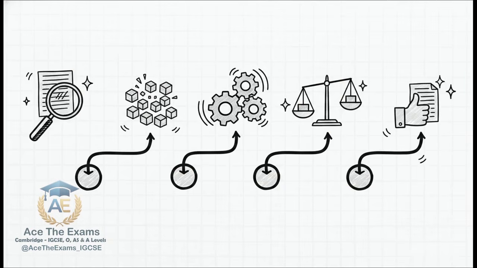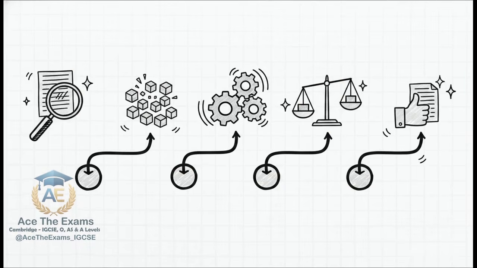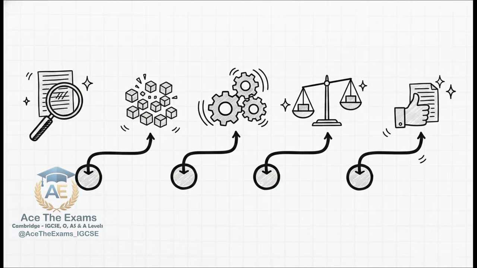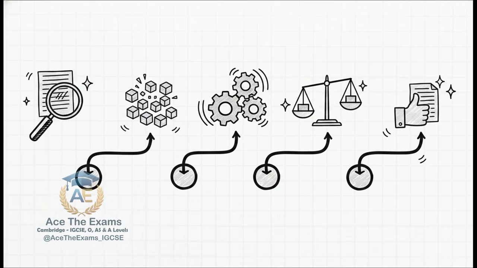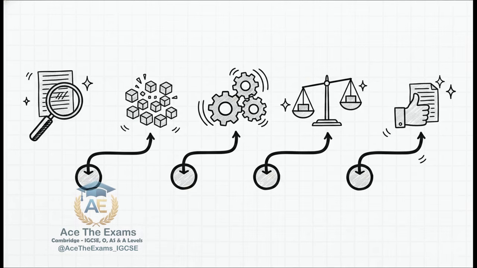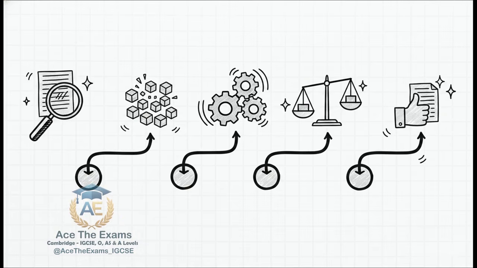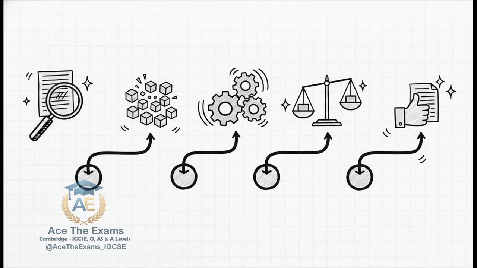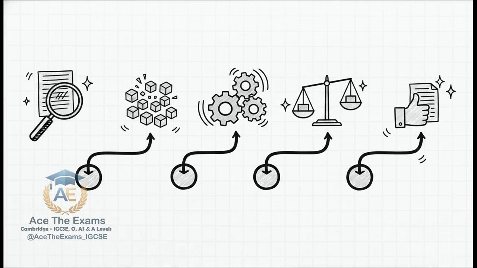To achieve that level of detail consistently without panicking, you need a reliable pipeline. This right here is the deconstruct, solve, evaluate pipeline. First, identify the given information. Literally underline the constraints in the text of the exam paper. Second, break it into logical steps. This is your actual decomposition. Third, solve systematically using the appropriate data structures. Fourth, check for reasonableness. Stop and ask yourself, does this output actually make sense for this specific scenario? And fifth, make justified recommendations.